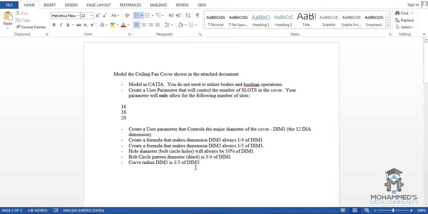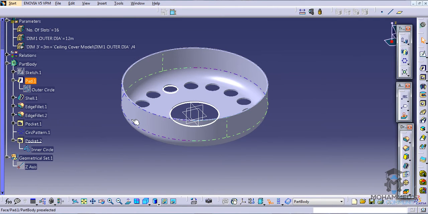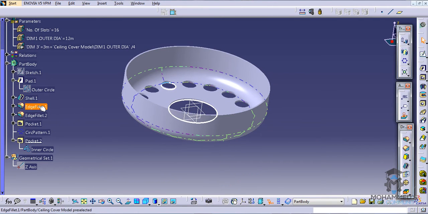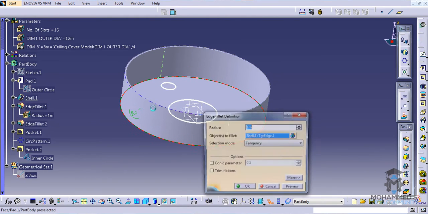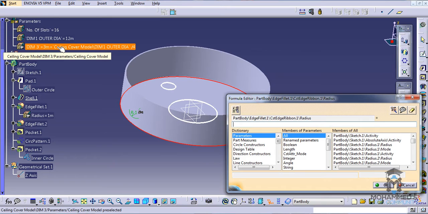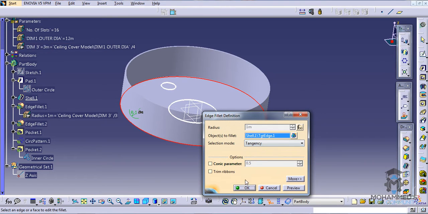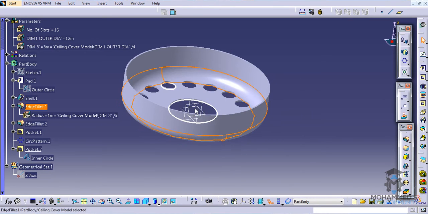Dim5 is 1 by 3 of dim3. So dim5 is the edge fillet radius. So we don't need to create another parameter. You just have to go for edge fillet and go for edit formula and just take this value, 1 by 3 of dim3. Just click on OK and click on OK.